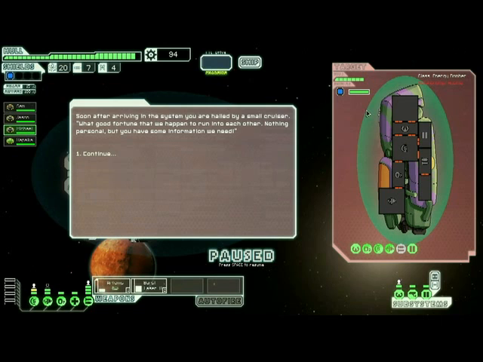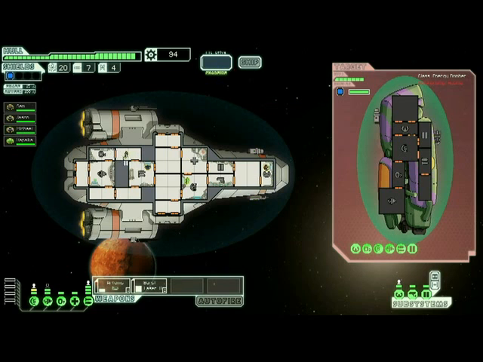Oh, there's a Zoltan ship with a Zoltan overshield. So basically, we have to break through that shield first before we can actually damage them. And missiles and bombs won't be able to break through it like normal shields. So soon after arriving in the system, you are hailed by a small cruiser. What good fortune that we happen to run into each other. Nothing personal, but you have some information we need. Well, we can't have that happening, good sir.